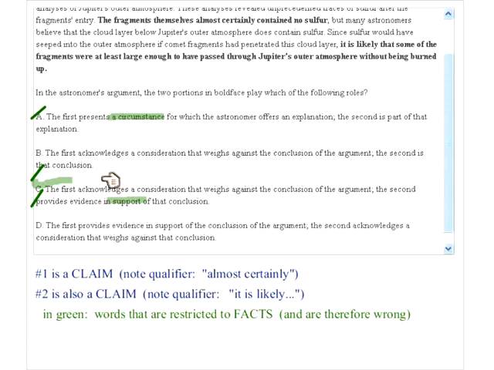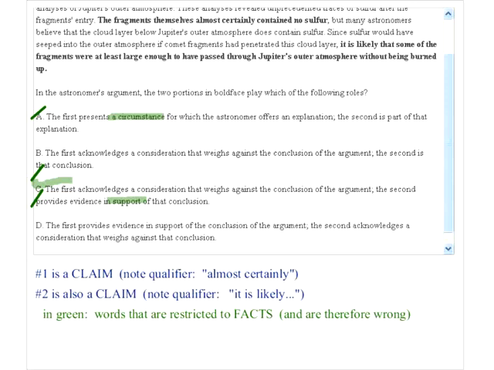Because here's the thing, if you get down to these two, all you really have to do is decide whether these work with each other or against each other. So that's still not easy, but notice in B it says the second they're opposed to each other. It weighs against the conclusion and the second is the conclusion. Whereas E says advance and support, and that's the conclusion. So if you even have a vague idea whether these support or oppose each other, in this case they support, then you can pick between B and E. But at least you can get rid of 3 choices with extremely minimal effort.